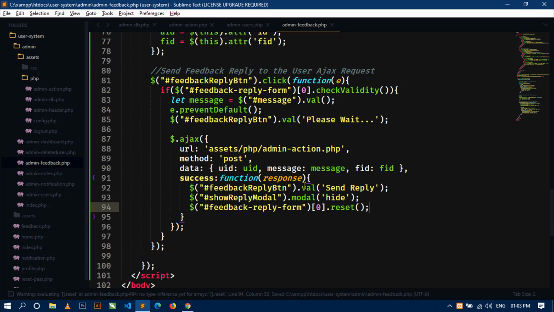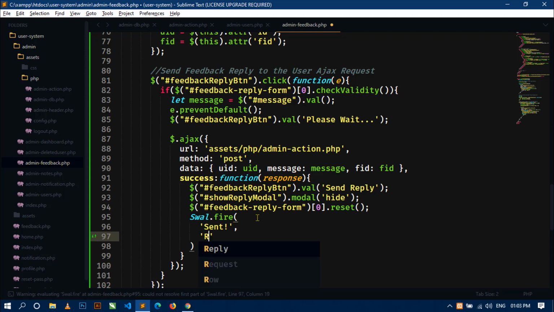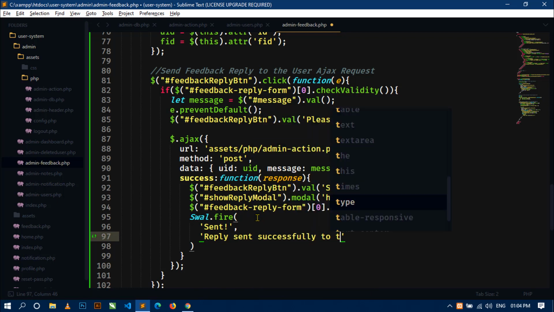Now here I will display a success message using sweet alert. So here I will write swal dot fire, and inside this I will write sent, and here I will write reply sent successfully to the user.